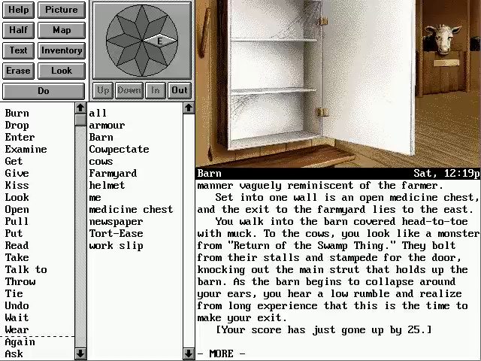Where the fuck was I? That holds up the barn. As the barn begins to collapse around your ears, you hear a low rumble and realize, from long experience, that this is the time to make your exit. Your score has gone up by 25 points. You're rewarded for stupidity in this game.